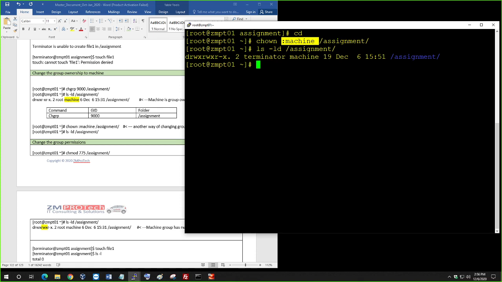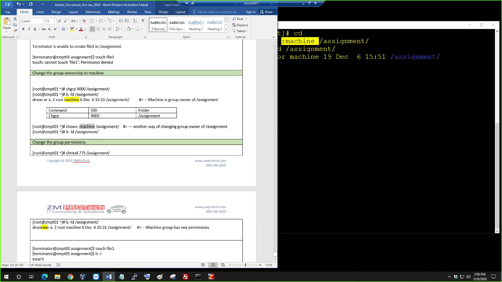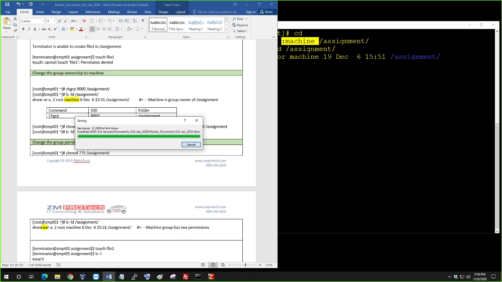I will explain this later because this part is going to get expanded, and I don't want to confuse you here. In permissions there are multiple ways to do the same exact thing, and I think there's still a lot to cover here: set GID and sticky bit. What is the time here? Okay. You know what, actually I'll stop it here and we'll pick it up next week from where we left off. We still have a lot of things to come.